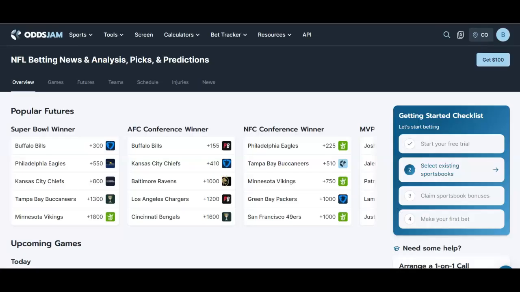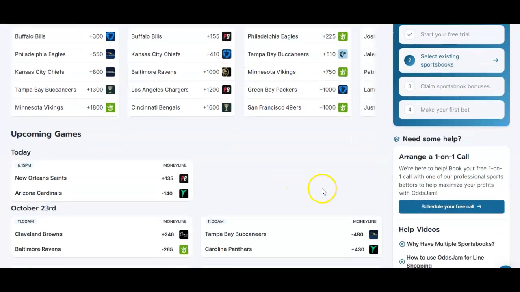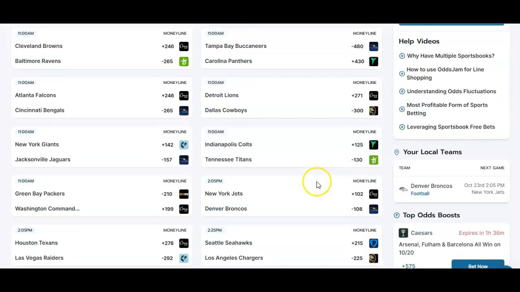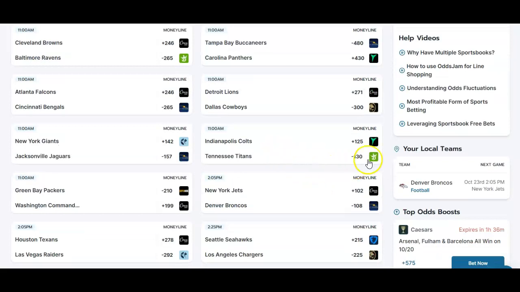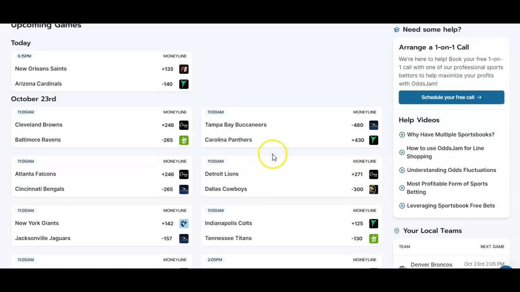All right, guys, I want to remind you again about using OddsJam as a tool to help you identify value. Again, we were covering DraftKings earlier. You can see here there's some value on a potential Super Bowl winner at plus 1,800, and different futures bets like that. We're seeing some different opportunities. As you scroll down here, you can pick out a game. You can see some DraftKings opportunities, potentially value, with NFL games coming up as far as money line bets. Let's just pop into one again.